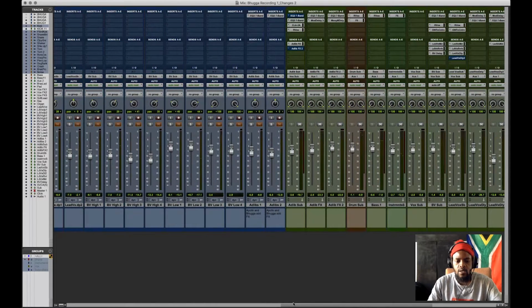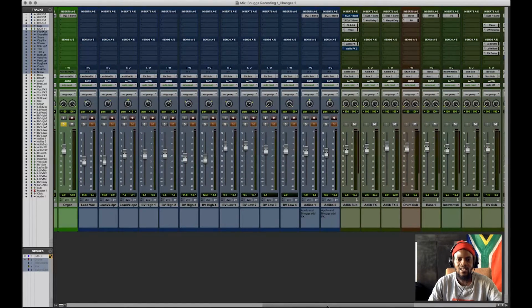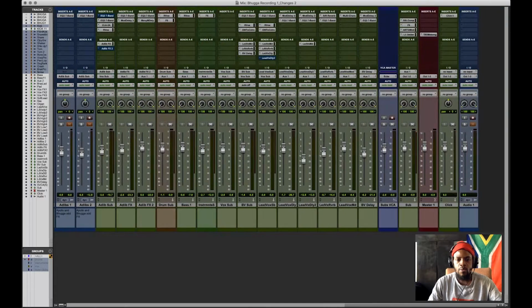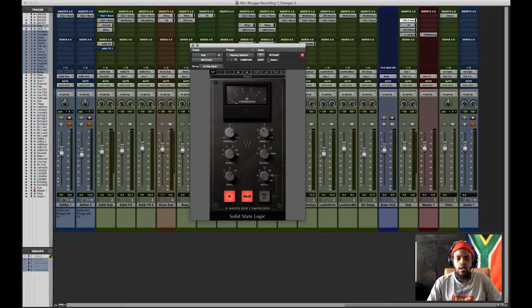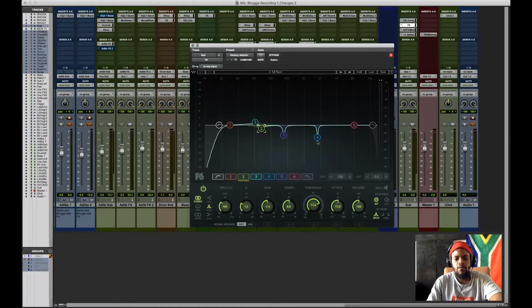I'm thinking in this series I'm just gonna show you basically how to get the drums and everything right and sorted, and then in another series I'll tell you what to do with the vocal. But for those who always want to see, again, just going into the SSL, I like it in analog, making sure that my mix... Probably pull this down. I don't like doing a lot. I just like the sound of it and just catching a little bit of what was coming in.